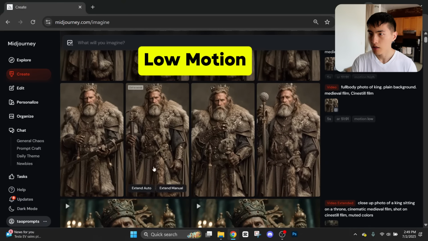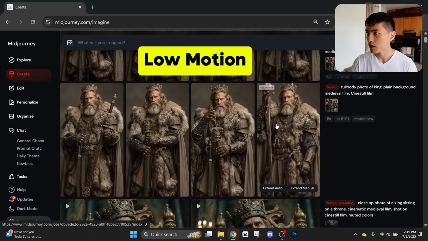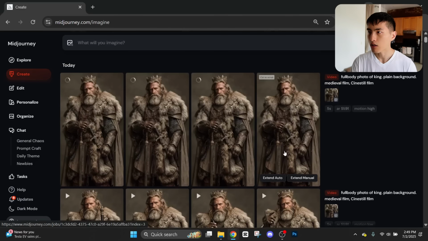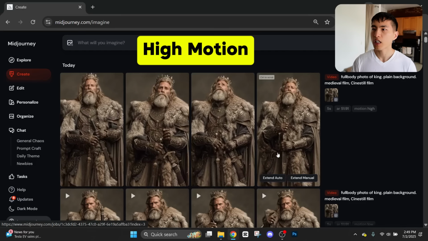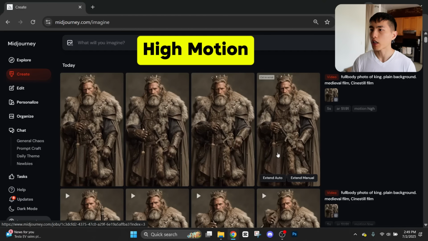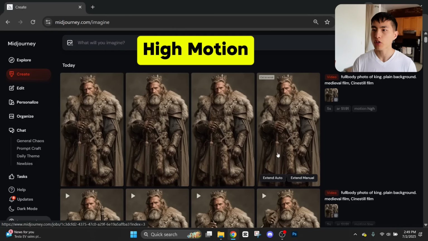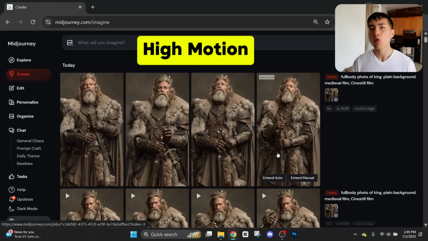For some reason, they seem to transform into different looking swords in all of them. This one on the left looks probably the most normal, whereas the one on the right looks like he's picking up a microphone or something. So I'm not sure what that is. Now, let's take a look at the higher motion videos. Yeah, definitely a bit more jittery. His head is looking around some more. So there's a bit of a difference between the low and high motion settings, although I found that even when you use low motion animation, it still creates quite a bit of movement.